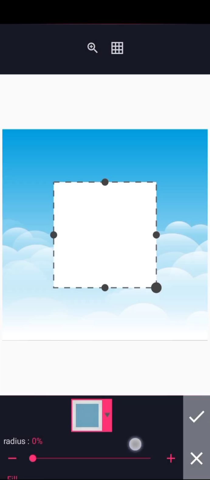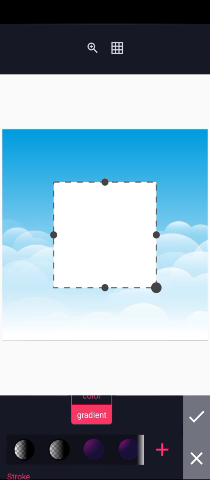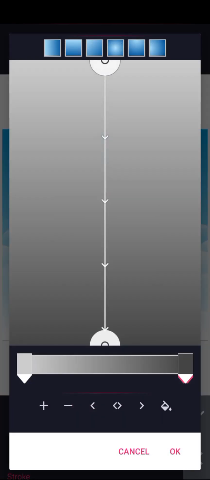All right, we're just going to scroll down and we click on gradient. When you tap on gradient, you're not going to see these, these are just gradients I've used previously, in the past. You're going to see different gradients. To apply yours as new, you can click on the plus sign and this is what is known as gradient. You realize you have a white and a dark color here, so this is called a gradient. A gradient is mixing two or more colors together. All right, so that's just a simple definition.